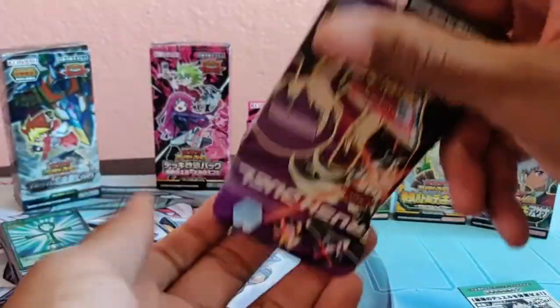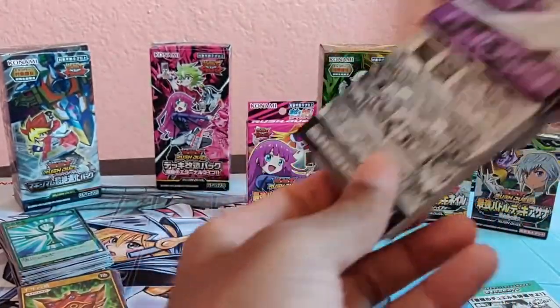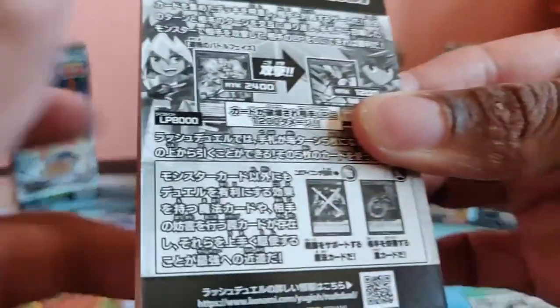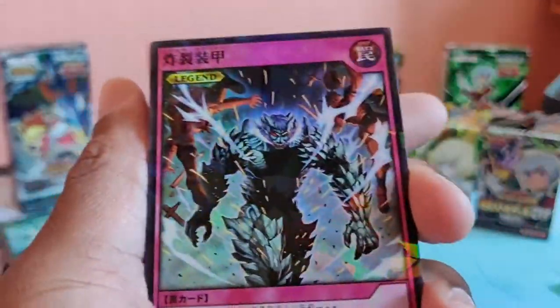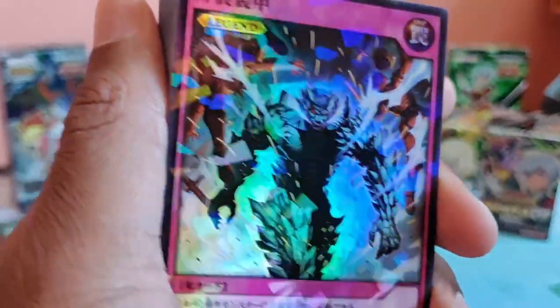Oops, I almost broke the box. I didn't want to do that. Let's turn it from the back because I don't want to see what that legend is right now. I want to be surprised just like you guys are. Man, you know what? Man, we're not even halfway done yet. Let's go. We are getting Sakuretsu Armor. I don't know about you guys.